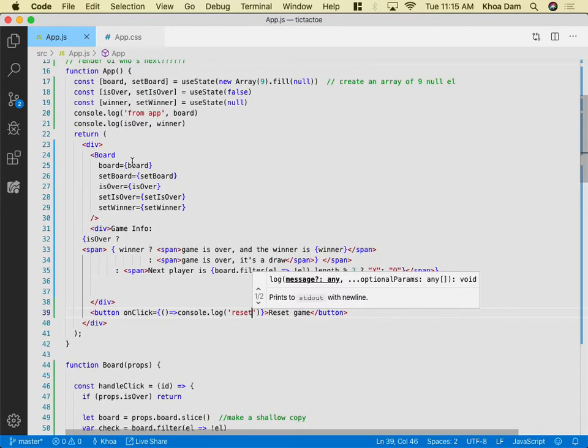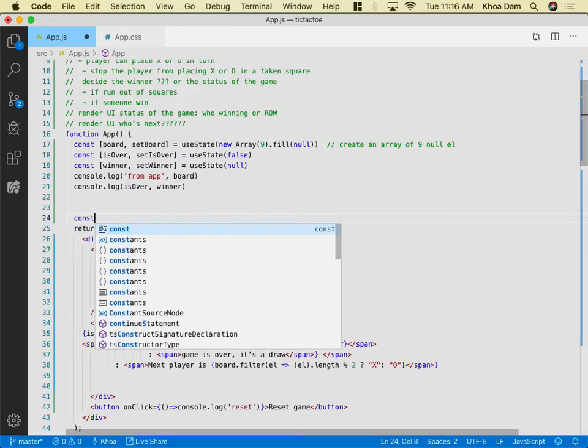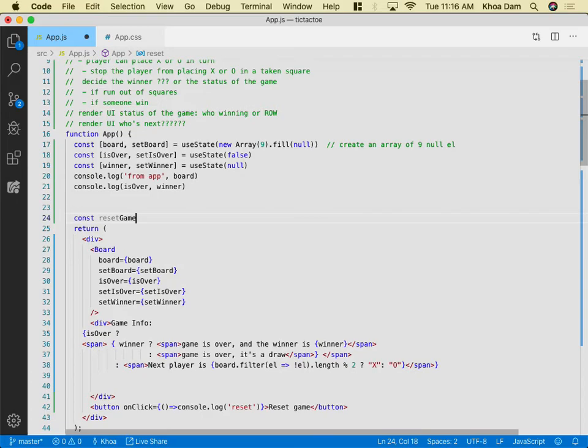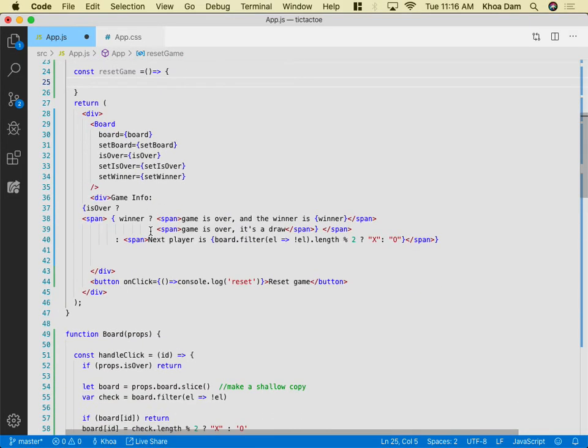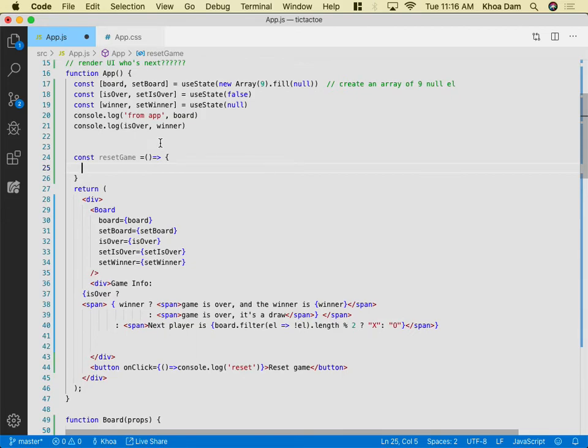And we have to make a function called reset game. It's quite long, this whole app, the logic is quite long. How do we reset the game? Set board back to the initial state.